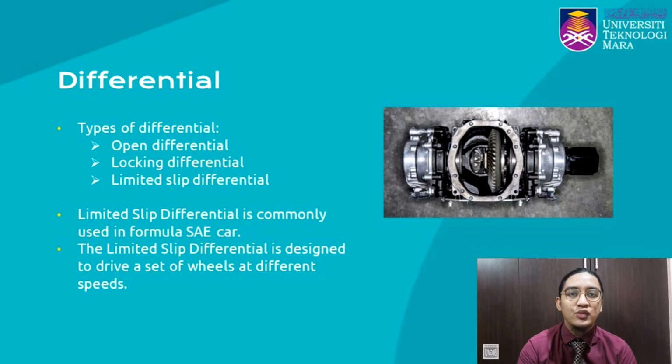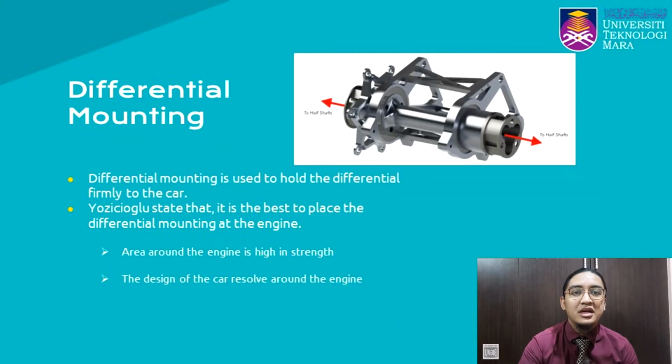A good design will require less maintenance to be performed on the differential. The second criterion is to design a lightweight differential. Differential mounting is used to hold the differential firmly to the car. Supported mounting can be defined as mounting that is able to withstand the weight of the differential and hold it firmly while the car is moving. The purpose of this is to ensure the alignment of the chain sprocket is maintained.